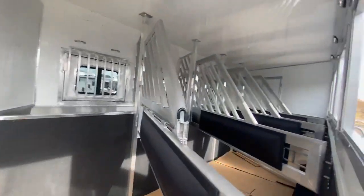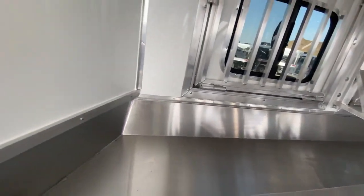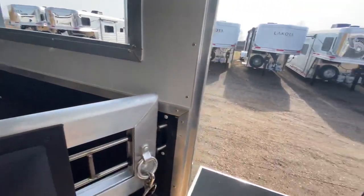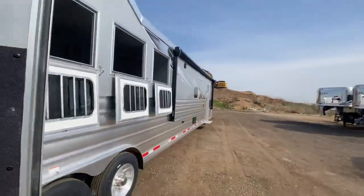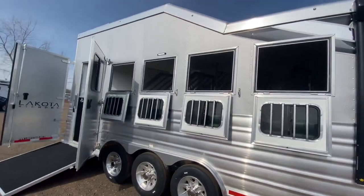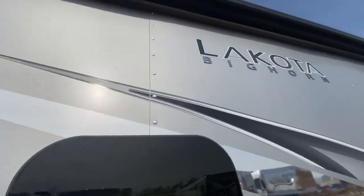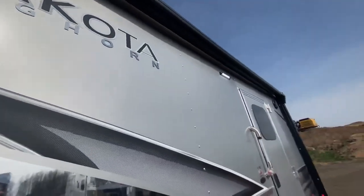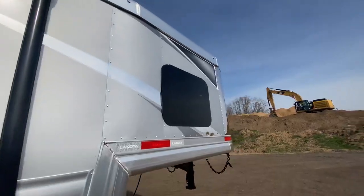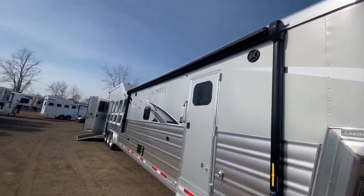It's a five horse, and as you know our team does a phenomenal job with every aspect of your Lakota — clearly the horse area is no exception. Coming around the side, you see that new slat. Being a Bighorn, it's going to come standard with full slat. That new matte silver is such a hit — you can see how the graphics package really pops on that, as well as that Bighorn logo up there. Frameless windows are also standard on your 2021 Bighorn, same with that stainless steel nose and that seven and a half inch top rail. These things are stout.